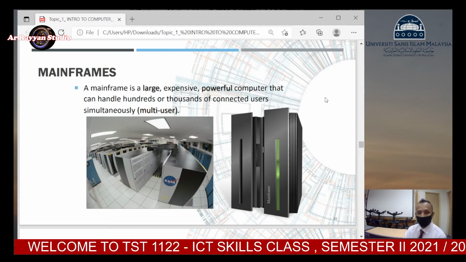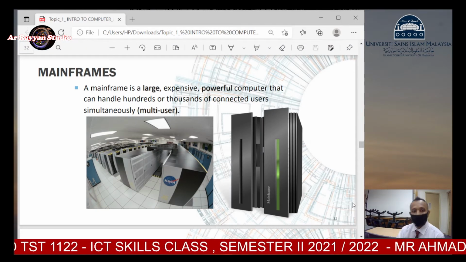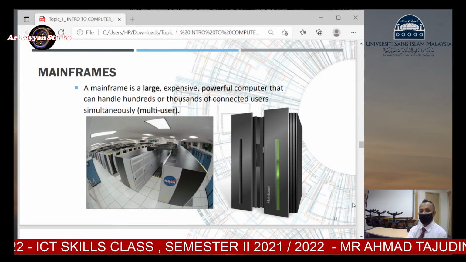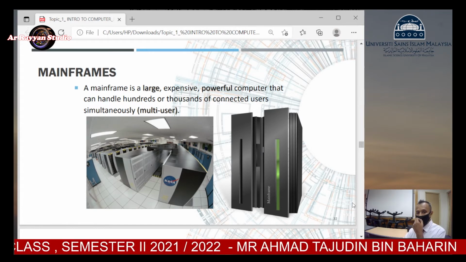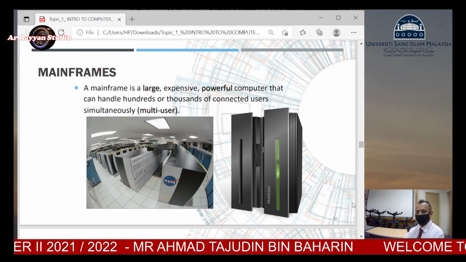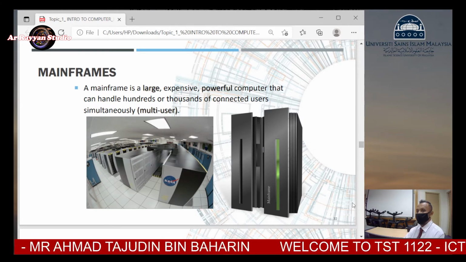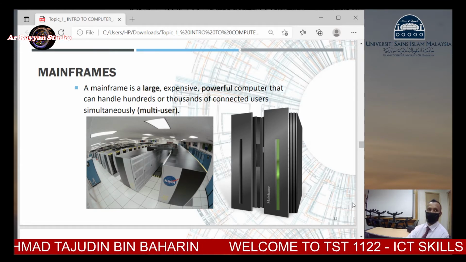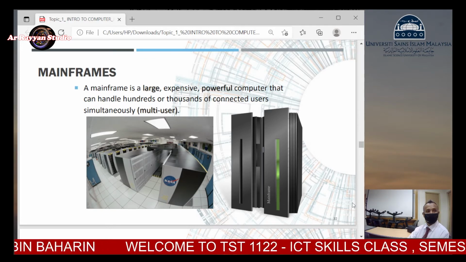Then we have the evolution of the computer. Number one is mainframes. A mainframe is a large, expensive, powerful computer that can handle 100 or 1,000 connected users simultaneously, in other words multi-user.